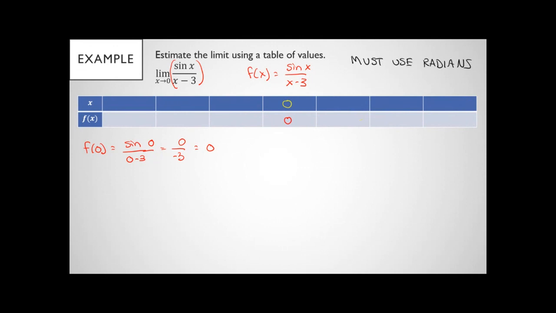So what I usually do is I like to have 3 decimal places. And I want to plug in a negative and a positive. I want to plug in basically numbers on either side, but really close to 0. So if it's centered at 0, I'll have a negative and a positive. Sometimes we're not centered at 0, and then you have to kind of figure out a good number on the left, a good number on the right. And I'm going to plug in an x value of negative 0.001 into my equation.